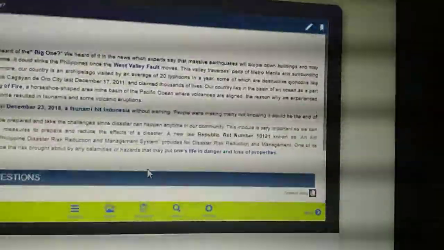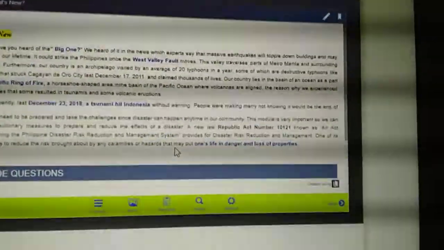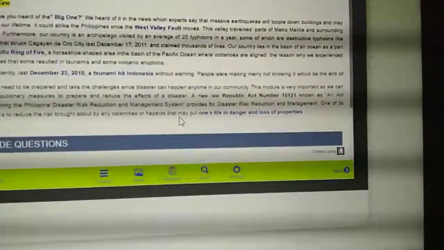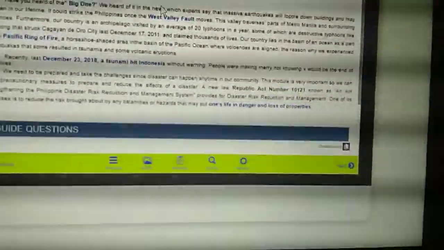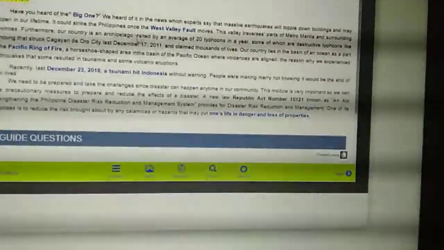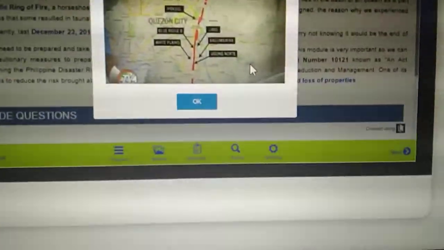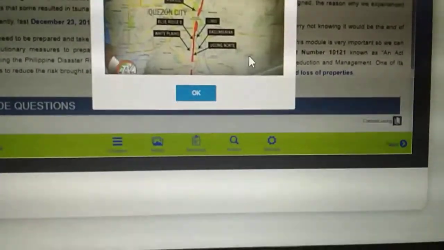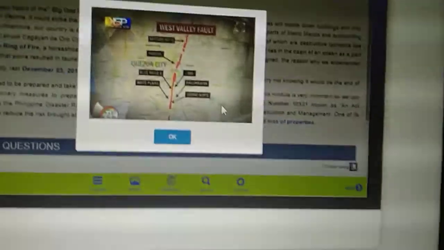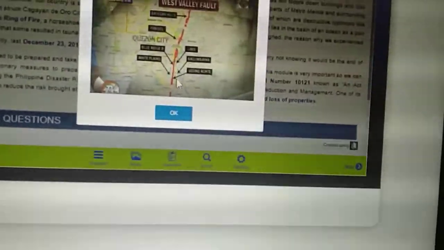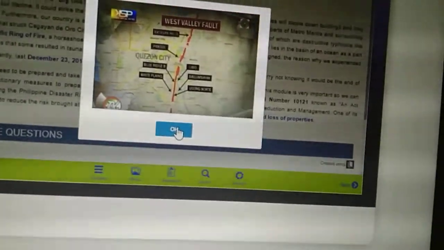Even though you are not there physically explaining to them the actual scenario, they will have an idea of what the big one is, or what the West Valley Fault is. It's actually broadening, enhancing and enlightening their knowledge about certain words or places or any concepts.